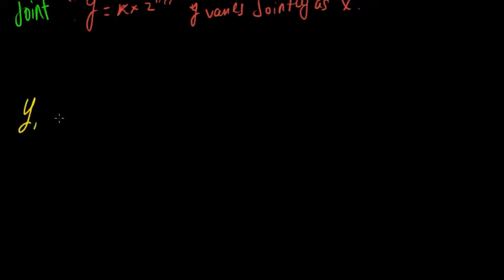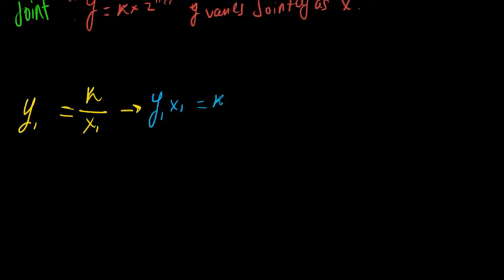If we say y1 varies inversely with x1, we imply that this is what? Well, let's solve for k. What is k equal to? We imply that k is equal to y1 times x1, because if we multiply both sides by x1, those will cancel and we're left with k is equal to y1 times x1.